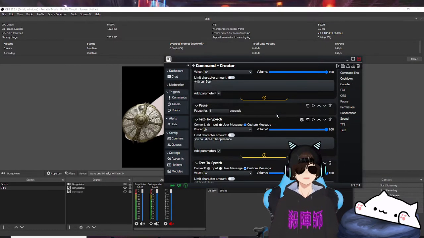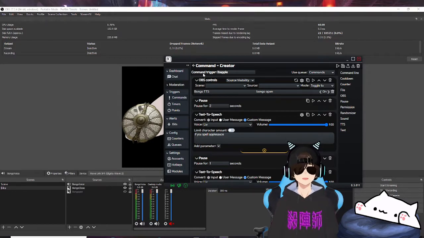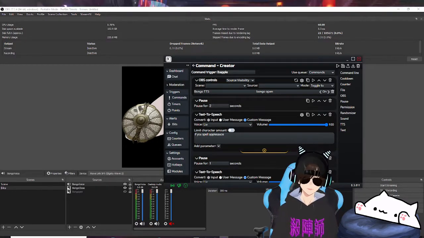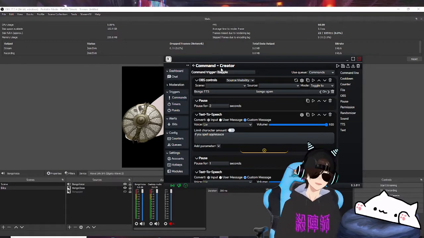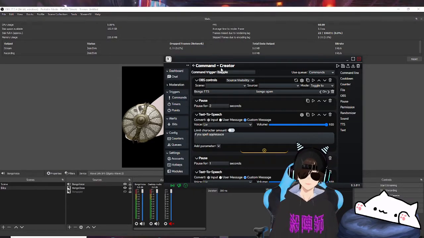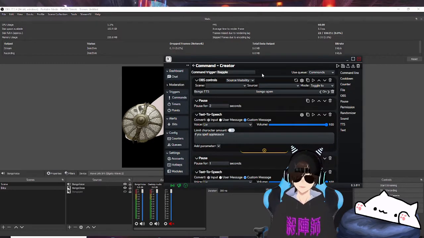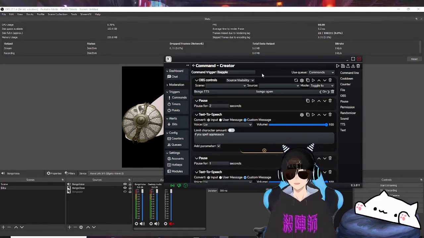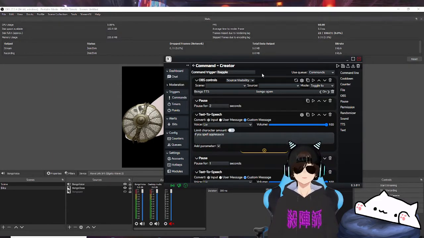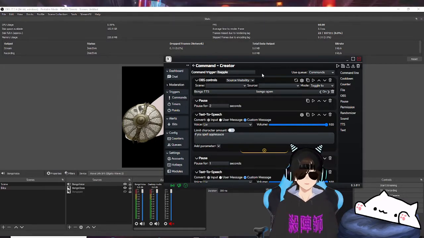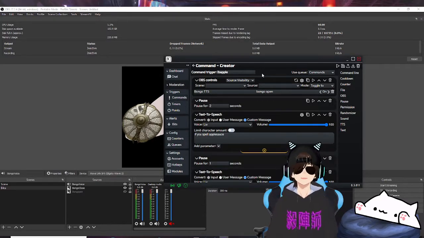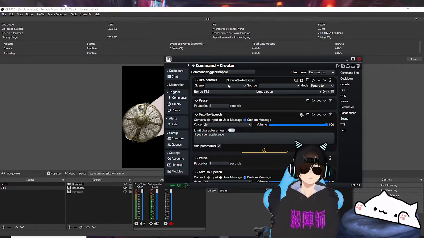Now, in order for your chat to use it, you must set up a command trigger, which is basically an exclamation point and a word. This is what causes the Twitch chat to recognize a command, and any bot program you have will trigger it. So if you use Mix It Up, for example, you program a lot of stuff through it. Even if you use Nightbot, Cloudbot, or the StreamElements bot, they have certain things where if you were to do Discord or socials, it would send a message out, basically. But by doing that in chat, it would trigger Bikubot to say that line.